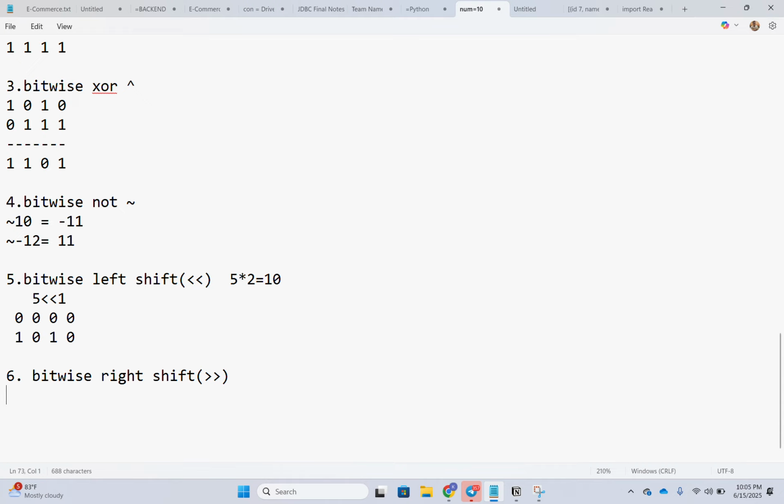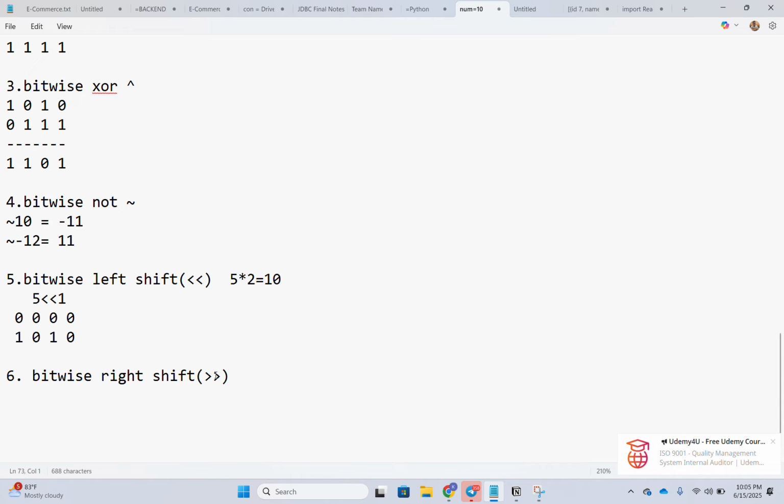If people are learning machine learning and image processing and Python, in those topics you might compare two images.